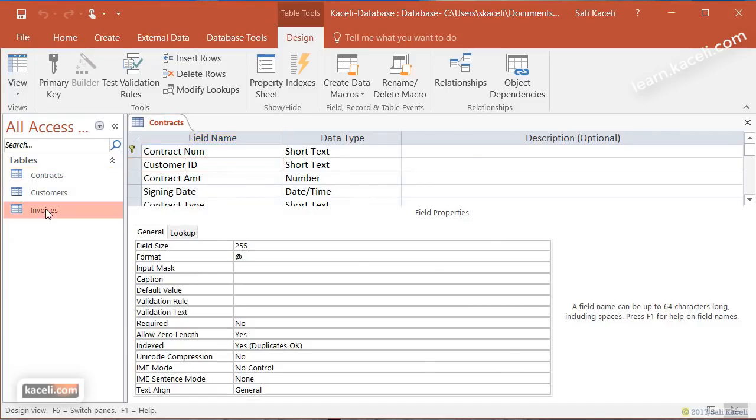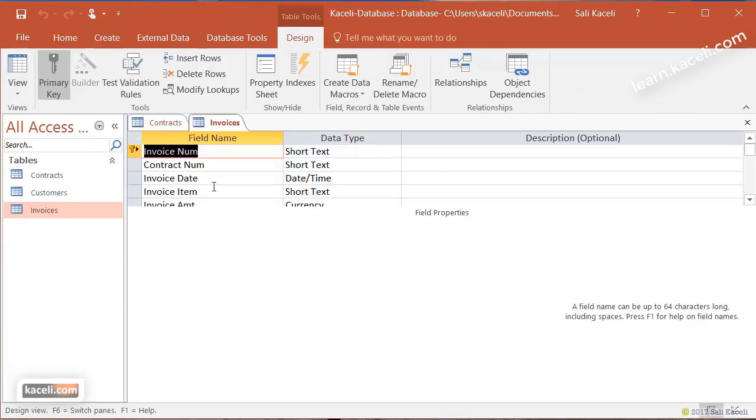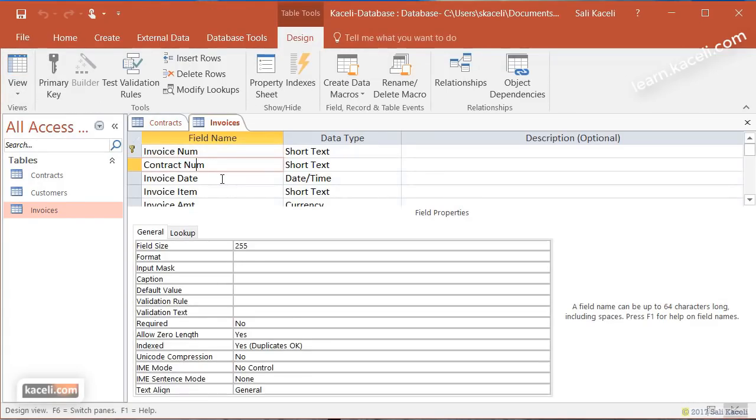And then the same way under invoices, we have the invoice number, which is the primary key for the invoices table, but then the contract number, which is the foreign key in this case, goes to match with the primary key of the contracts table. So as you design the database, you need to factor in and plan on what the foreign keys are going to be and how the tables are going to be linking with one another when it comes time to link them. And this has to be done during the design process.